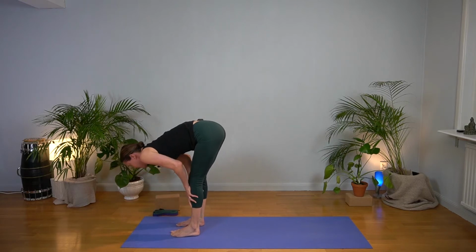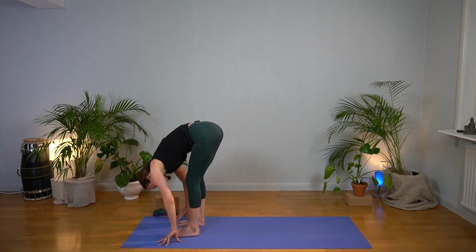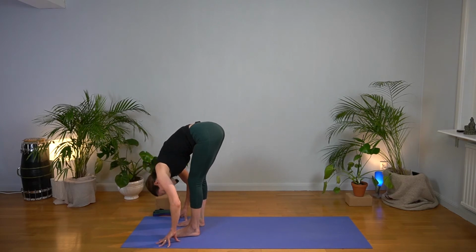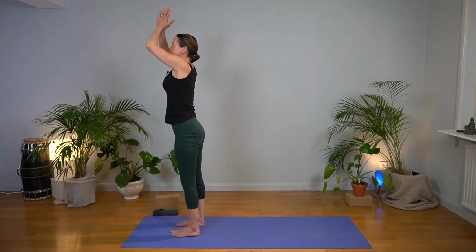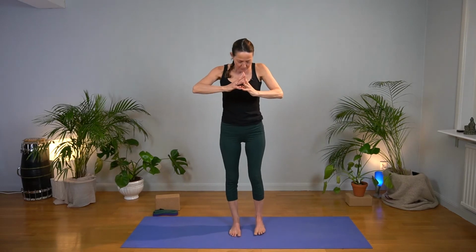We're going to take our hands to the shins. Inhale, lengthen through the spine. Exhale, bow forward. Inhale, lengthen through your spine. Hands to your shins if you like. Exhale, bow forward. Inhale, rise up and bring hands up overhead. Hands in front of the heart into Anjali Mudra. And we'll come meeting in the middle of our mat in a Tadasana.